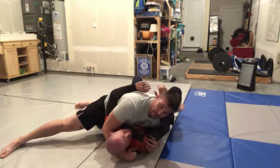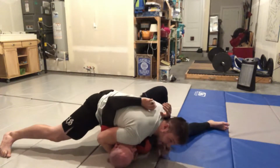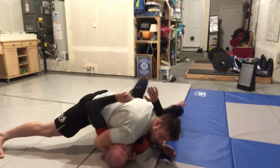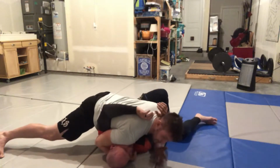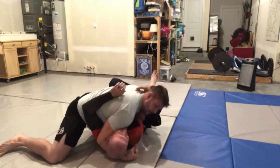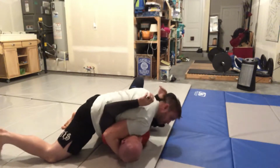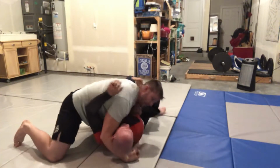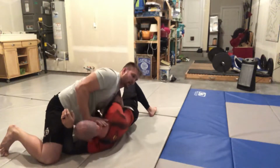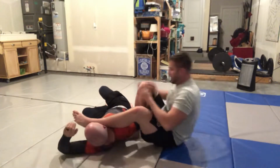The cool thing about this is when I have him turn like this, he can't roll into me. So he tries to roll into me, he's stuck, right? And this gives me the opportunity to start going C-clamp on the far side and digging his arm. So not only can I be turning his head, but I can be driving his shoulder down. And that gives us all sorts of things to open up for guillotine. I can push his head down for arm bar.